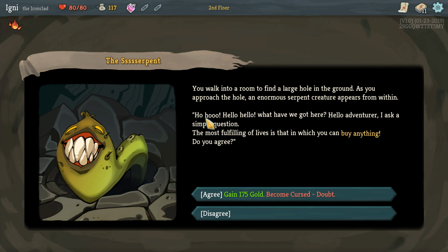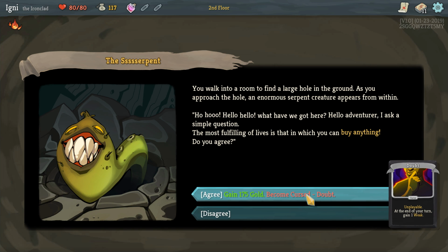Ooh, hello, hello! What have we got here? Hello, adventurer. I ask a simple question. The most fulfilling of lives is that in which you can buy anything. Do you agree? Right, what does doubt mean? At the end of your turn, gain 1 weak, but you gain 175 gold.